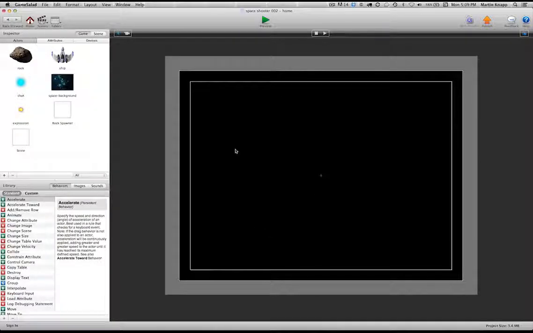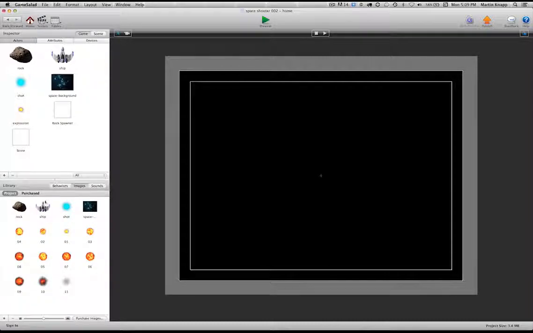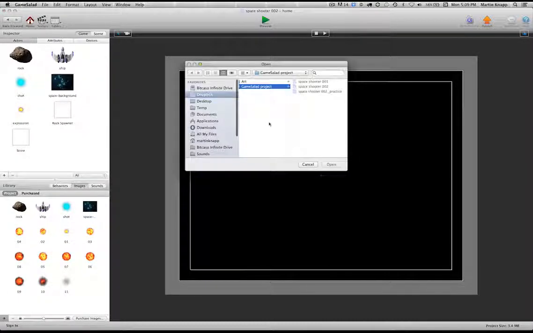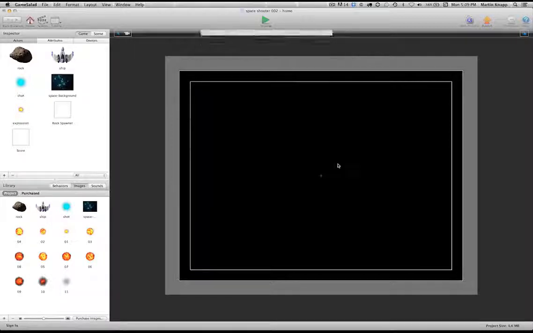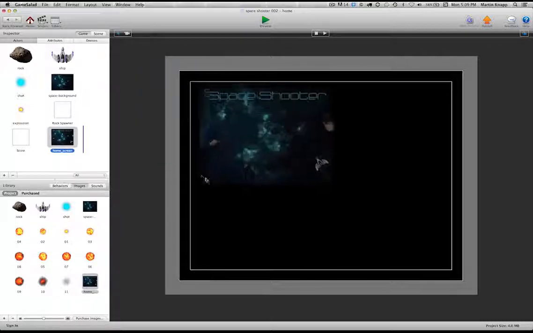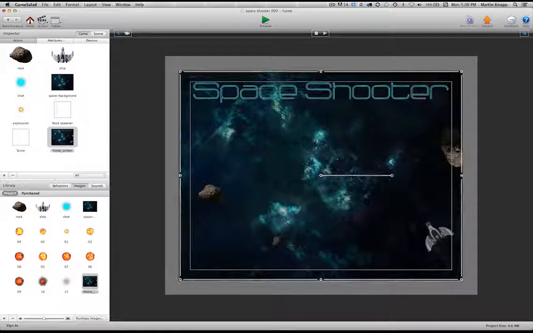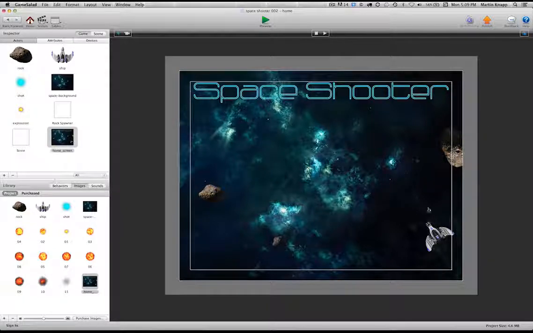So we created a few graphics for this, so let's go ahead and bring those in. We'll go back to images, click on the plus icon, and let's go back to our art folder. And this time we want to bring in the home screen graphic. So we'll bring that in. We're going to drag that up into our actors area, and then we can drag that into the stage and then just get that aligned. So you can see it looks very similar to our game here, except we have a title and some static graphics. None of these are animated. We can actually just duplicate the rock and delete some of its intelligence and drag those things in here if you want to populate this a little bit more, but this is just a simple graphic to work with.